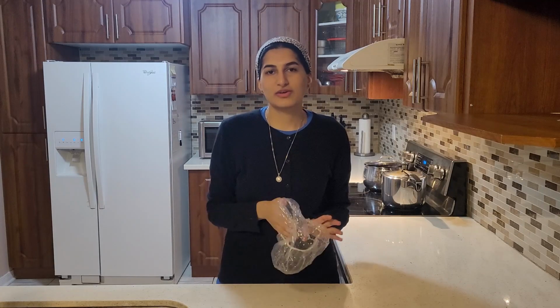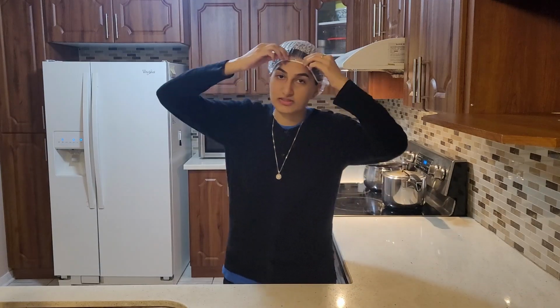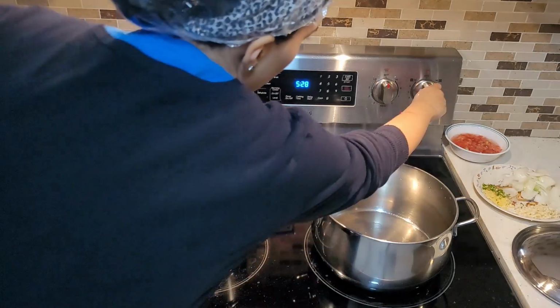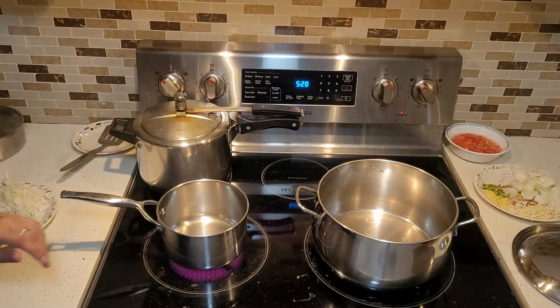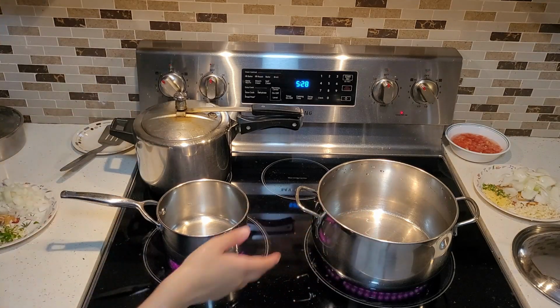The usual, I think you know the drill by now, PPE. Protect your hair from the forces of tadka. So again, I'm just going to be doing both at once. Little pot is for the dal tadka and big pot is for the sabji.